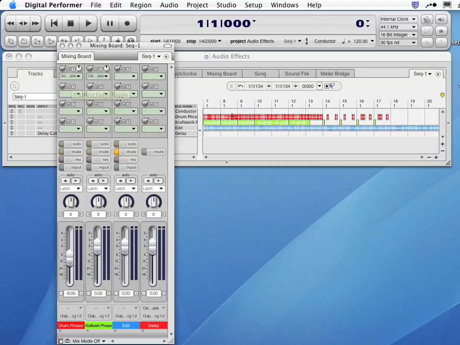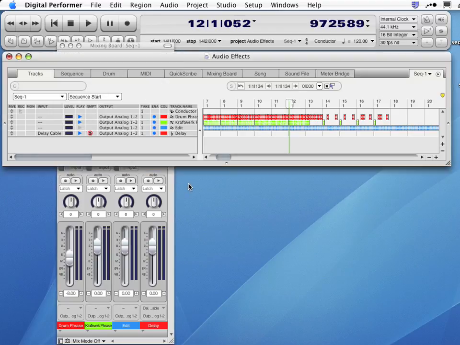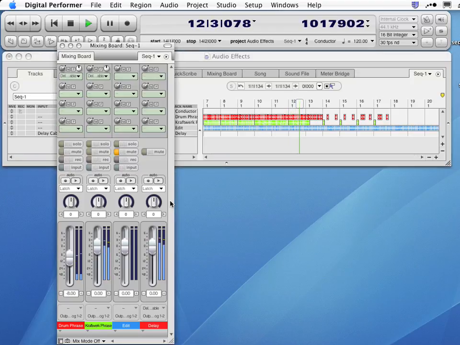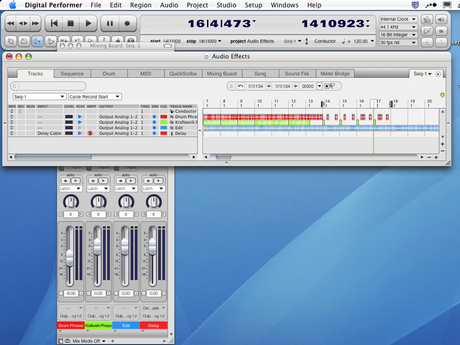Now when I play this sequence, we should see the signal here and also reflected here. We haven't put any effect on it, so we'll get an idea of the edits that I've done when I play it. We can see it in both places. I'm going to do a little loop here so we can play with some of the levels.